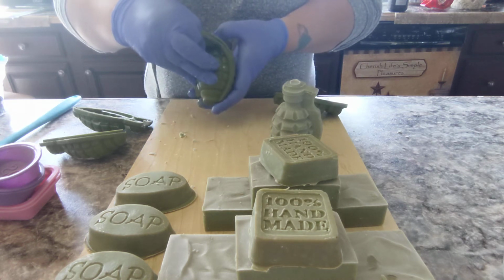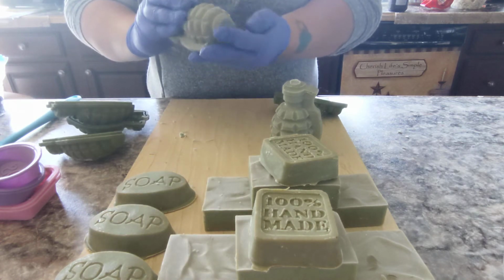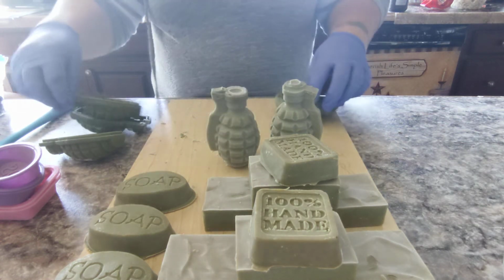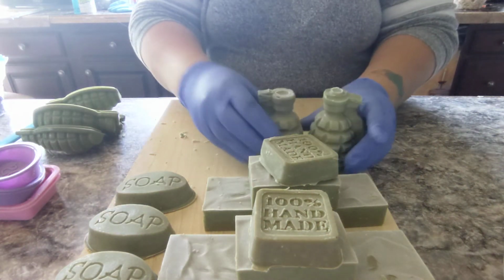I'm really glad I froze these. I know for a fact these would not be doing well if I hadn't. I can just tell. Ooh.